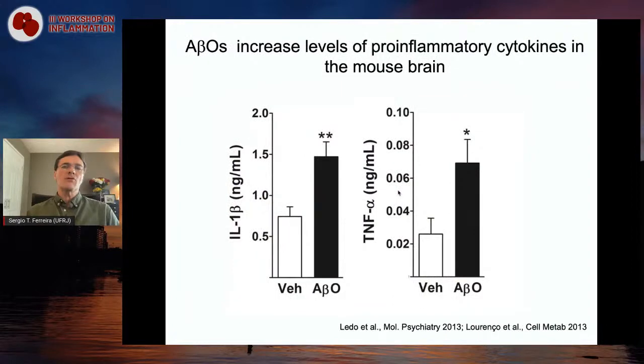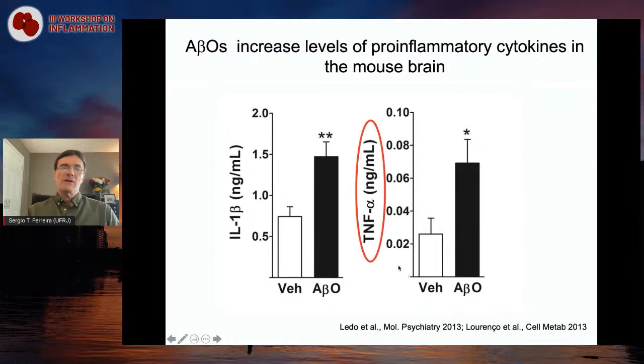But of course, most of the work that we've done in the lab has been in mice. And in addition to gliosis, the proliferation of microglia and astrocytes, we've also found that soluble factors like pro-inflammatory cytokines are also increased in the brains of mice that receive infusions of A-beta oligomers. So here's, for example, IL-1 beta and TNF-alpha, and we've also been doing some studies with IL-6. With IL-1 beta and IL-6, we've done fewer studies, but with TNF-alpha, we've done much more detailed studies.